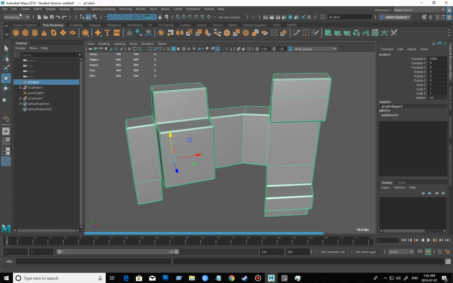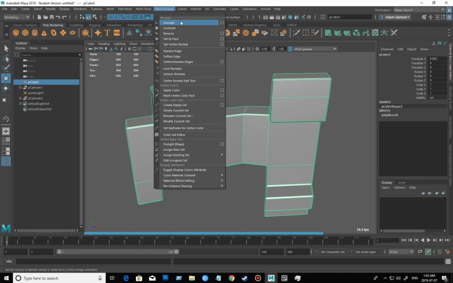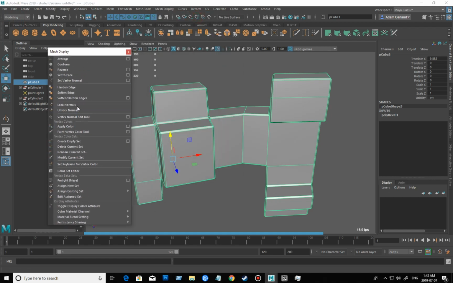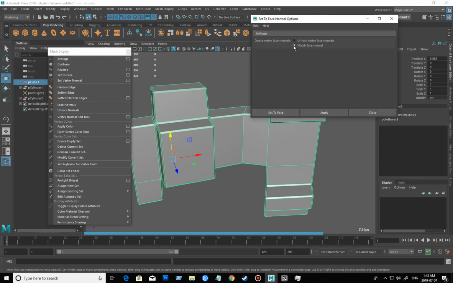We go to our modeling, mesh display, and I'll just quickly unlock the normals, and then I will go to set to face, and we have the option to match the face normal, which is getting towards the idea of a face weighted normal system.